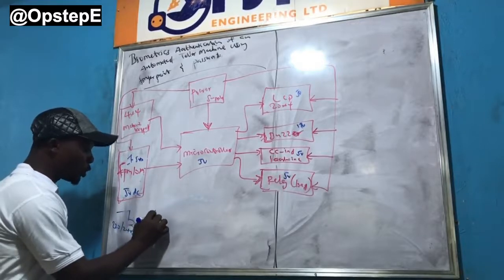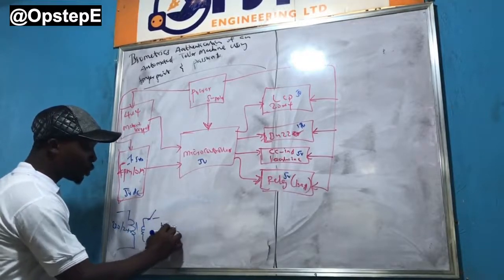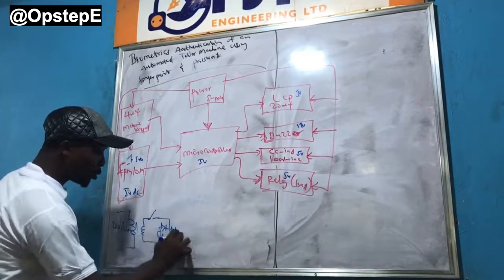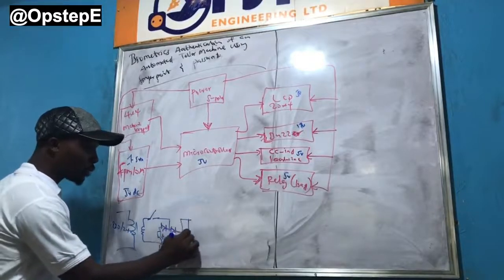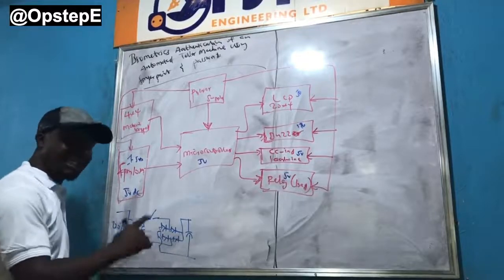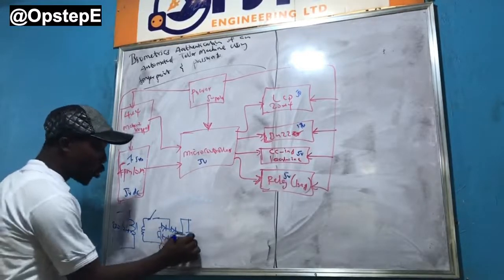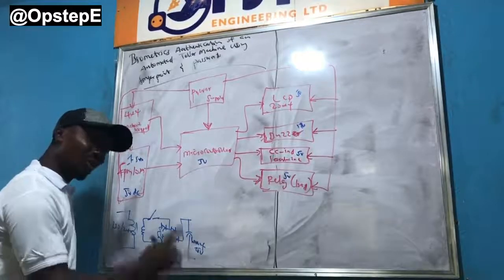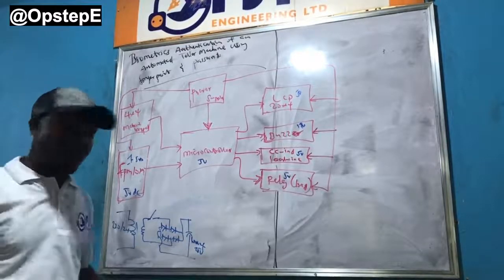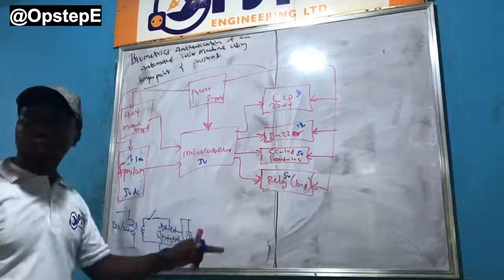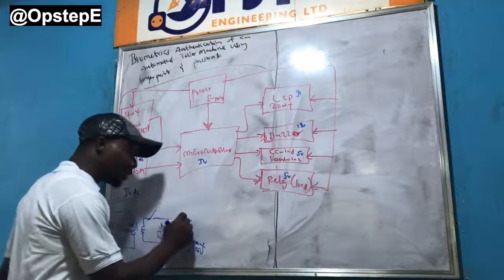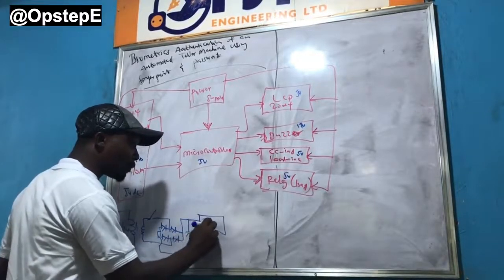From this end, there is supposed to be a switch that goes into a bridge rectifier. Don't forget. And then you have this assembly. Don't forget, you should have a capacitor here that filters the ripple. I've told you that for voltage not greater than 12 volts, your 1000 microfarad 25 volt is okay. The working voltage rating of the capacitor should be higher than the voltage across it. So we are expecting 12 volts here, and the 25 volt working capacitor should be about 1000 microfarad. This can then be sent into the 7805.